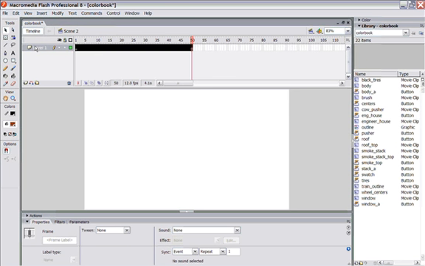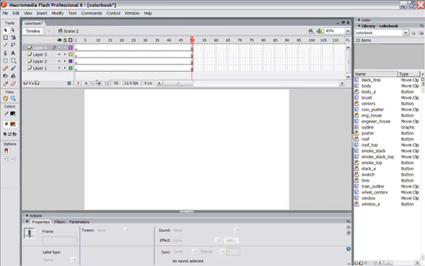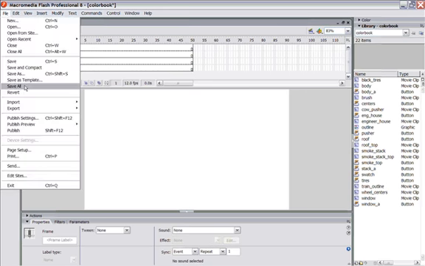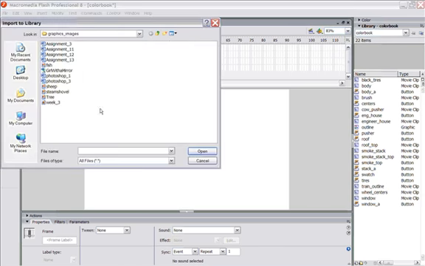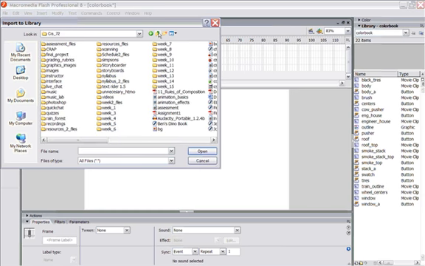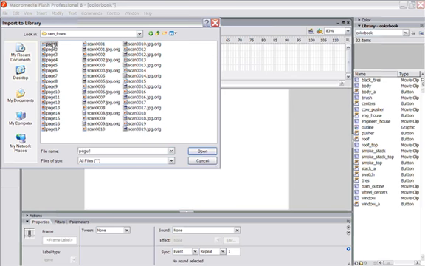I have 17 layers, and I want to put more layers than that in here. For each layer, I could do this in a couple of different ways, but for right now I'll walk you through it. Right here I'm going to say import to library, and I'm going to go back to my little rainforest folder and grab page 1.